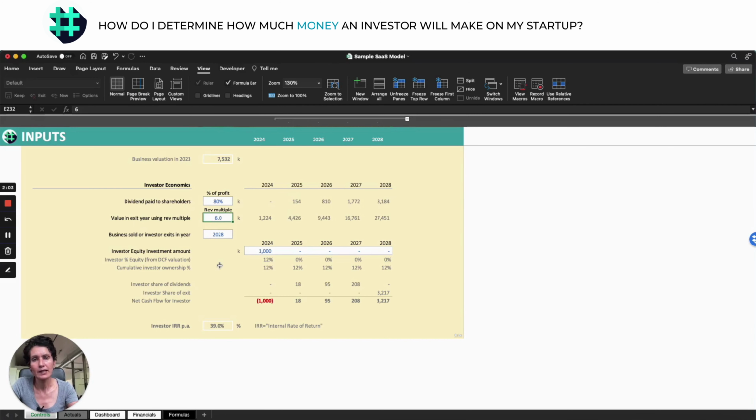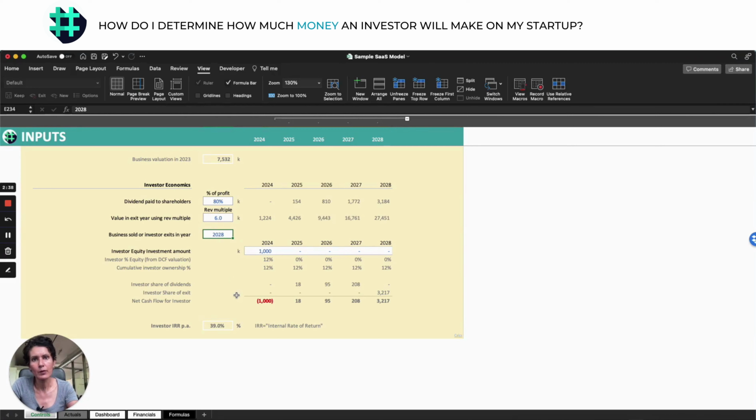Next, let's look at the potential exit value, and let's say that we're using a 6 times revenue multiple to calculate the exit value. And this is going to be something that's determined by the comparables in your space and what other potential startups are exiting at. What is their revenue multiple? And so if we assume, for now, for the sake of argument, that it's 6 times, we can then say that this is the revenue multiple for each of the years.